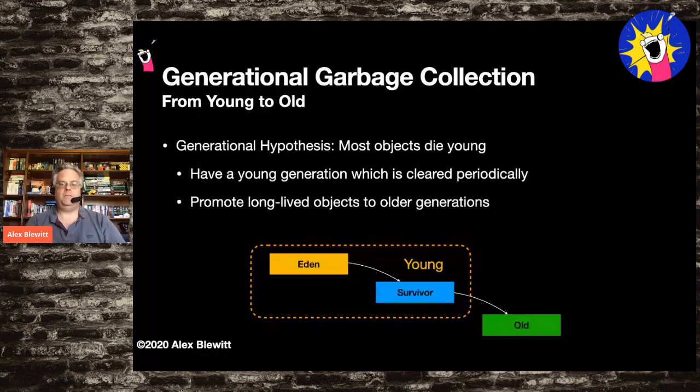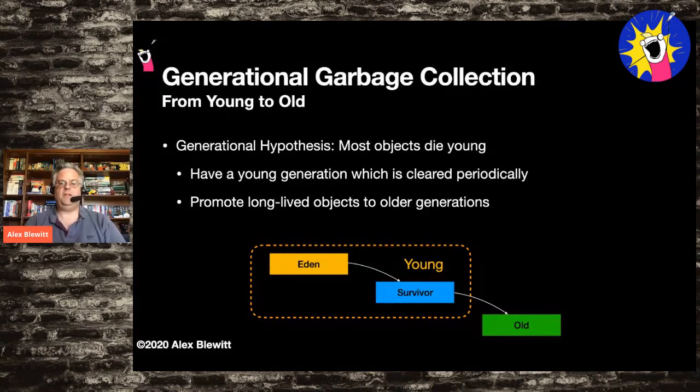Most garbage collected programming languages depend on something called the generational hypothesis, which is that when an object is created, it will either die very soon or it will die quite some time into the future. And so quite a lot of garbage collectors have a generational phase in them where they split the processing into a young and an old region.